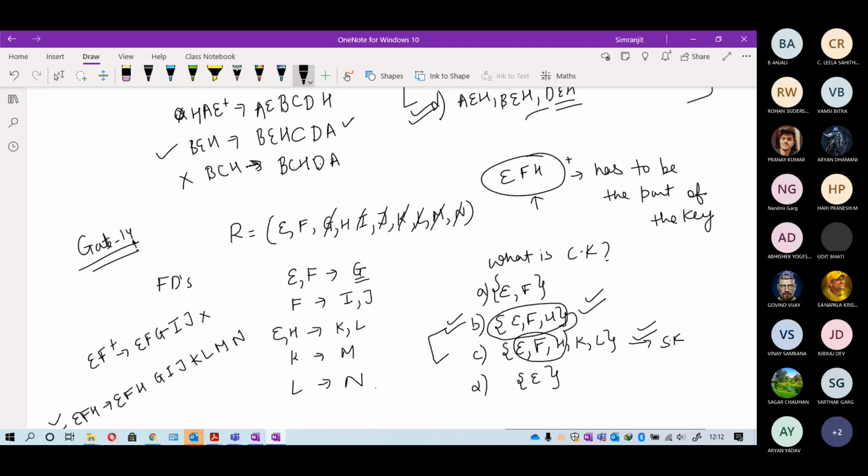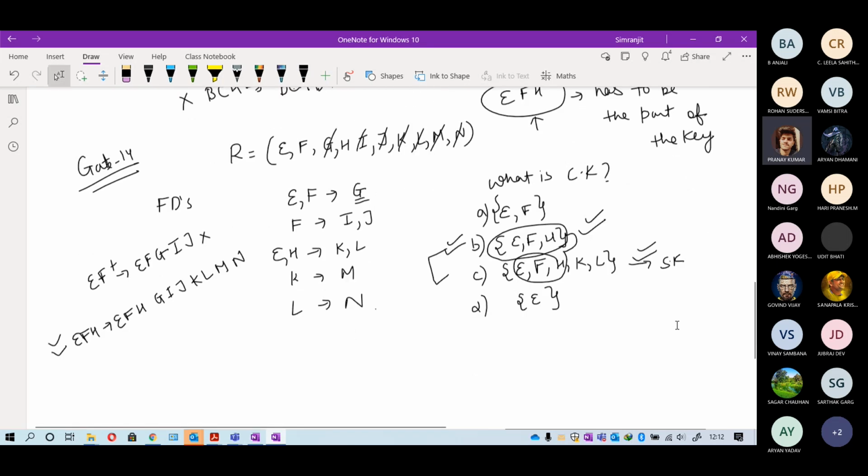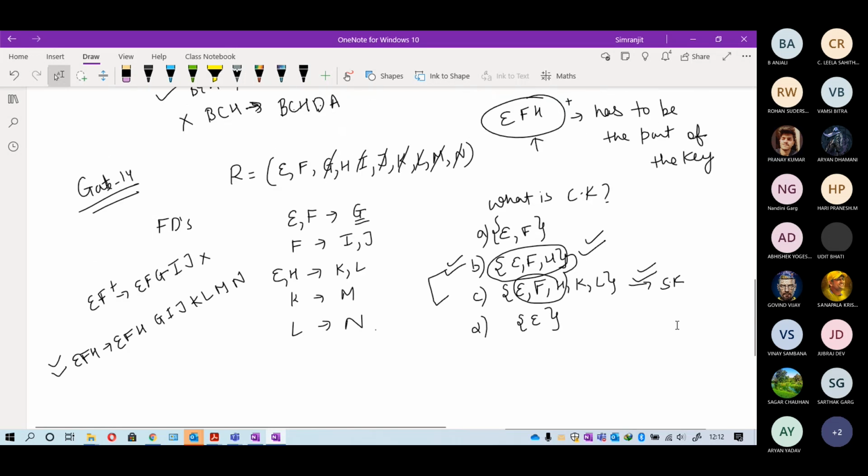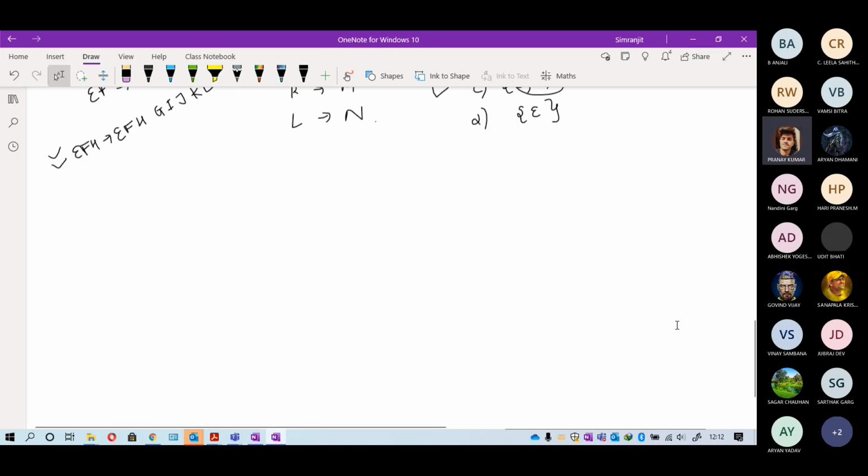Okay, so this is the trick that I want to tell you, and this trick can only be visible if you solve around 100 to 200 questions. Okay, so that is what I am telling you by experience. It is not written in any book. I'm able to tell you because I've solved many questions. If you solve many questions, you will uncover many hidden patterns. That is why I always stress on doing more and more questions.